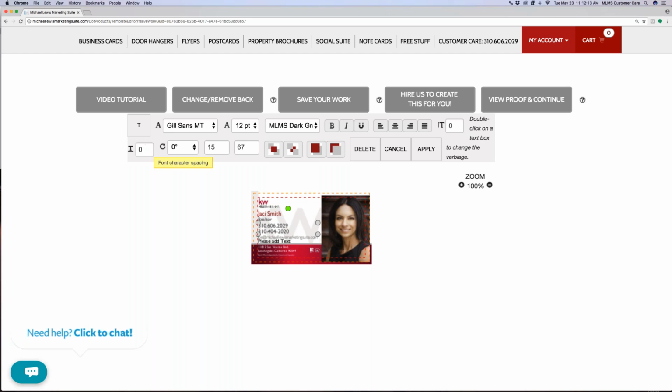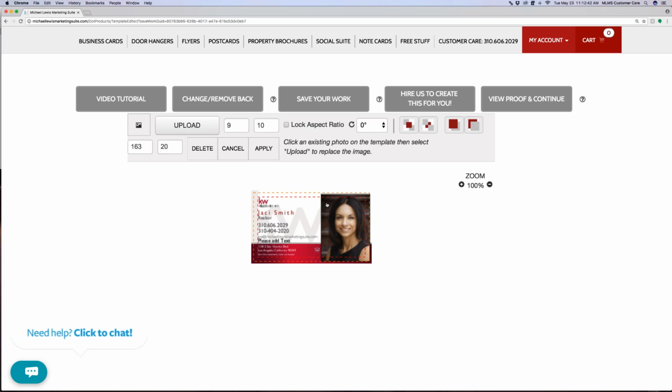So you guys, you can always do font line spacing. So say you wanted your name to be more spaced out between each letter. We can go right here, bring this to, I don't know, 2 or 3, whatever you would like. And now it's going to be more spaced out between each letter. So you can do that vertically and horizontally with these 2 buttons. Have those degrees, showed you those X and Y coordinates. You can layer anything, so you wouldn't really need to do this, but for example, you wanted Realtor on top of her headshot or this image on top of here. Click and drag, press bring to front, and it's going to show right on top of her image.